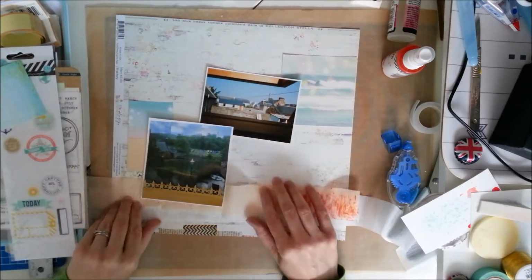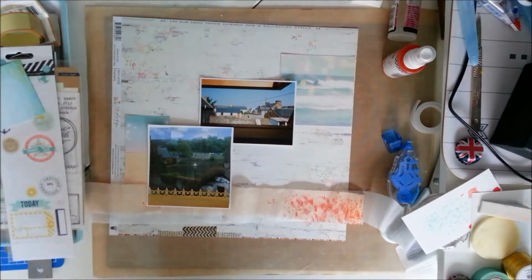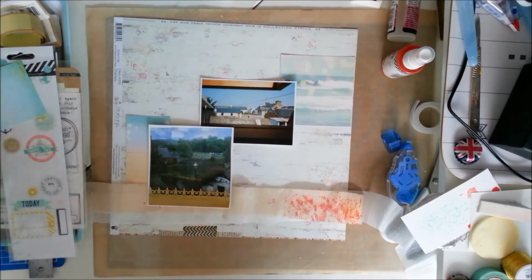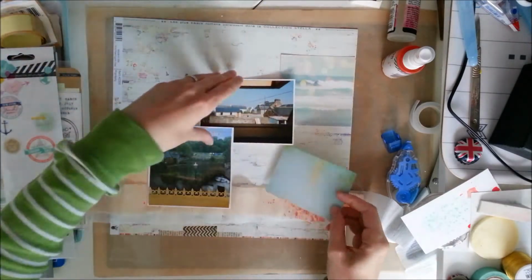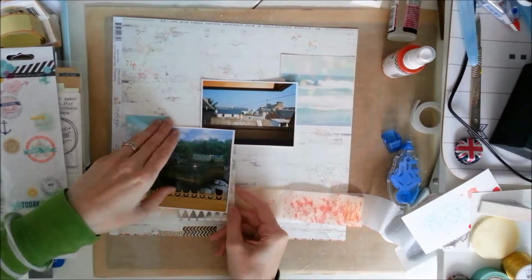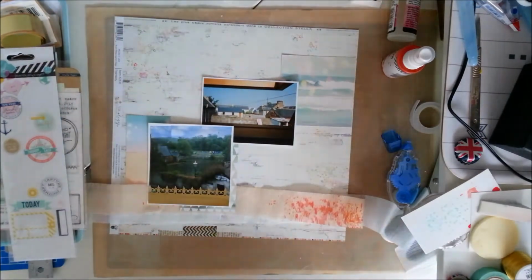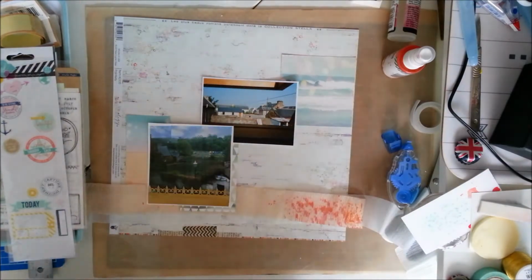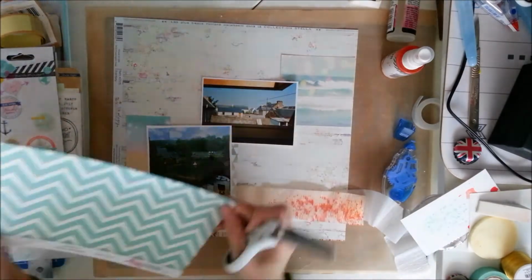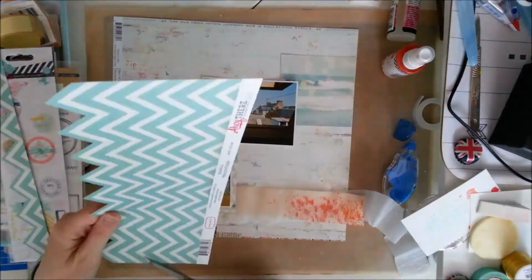and I do use those 2 strips of crepe ribbon there, so it's good to get that down, including that bit that I've mopped up the Heidi Swapp Colour Shine Peach with, and these lovely Webster's Pages cut aparts to work those in somehow. Actually the one on the left there, that pinkish one with the sand and the sky, I don't use on this layout, but you know, you've got to try these things.